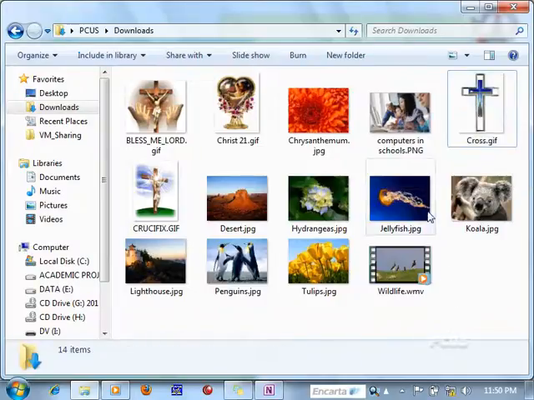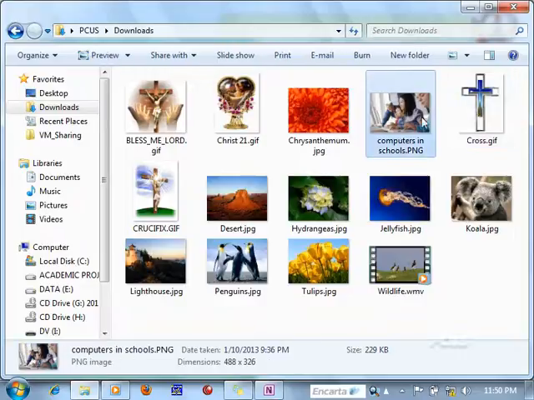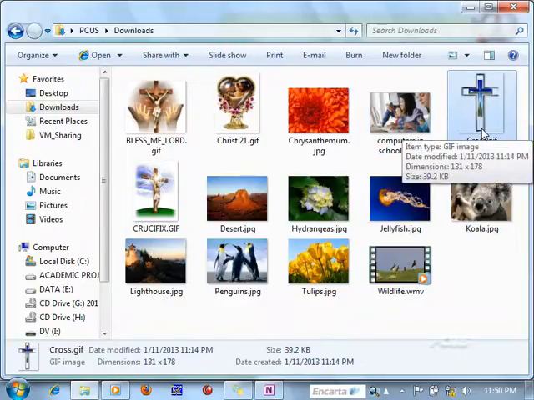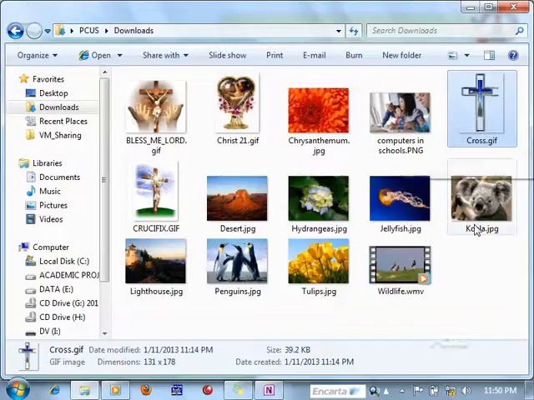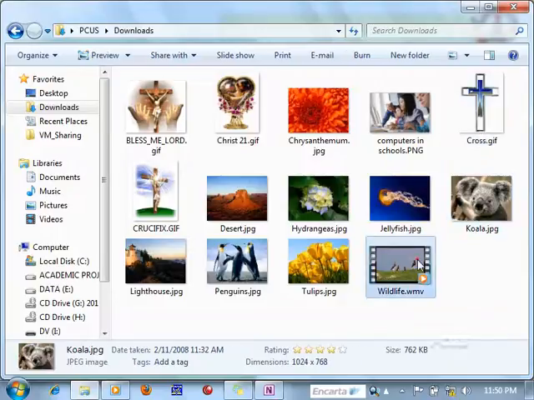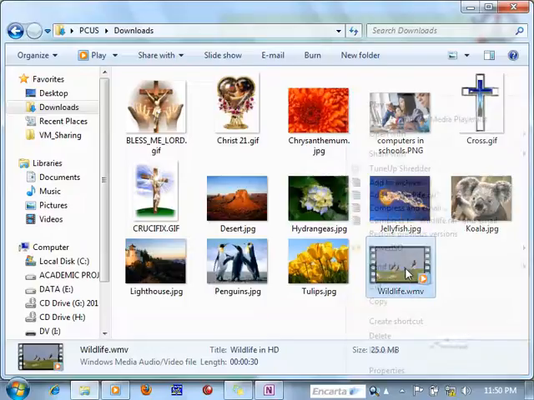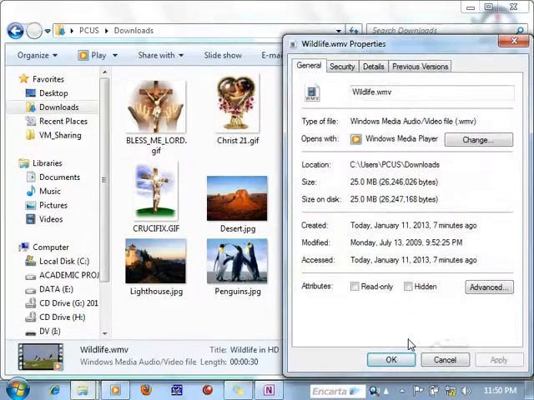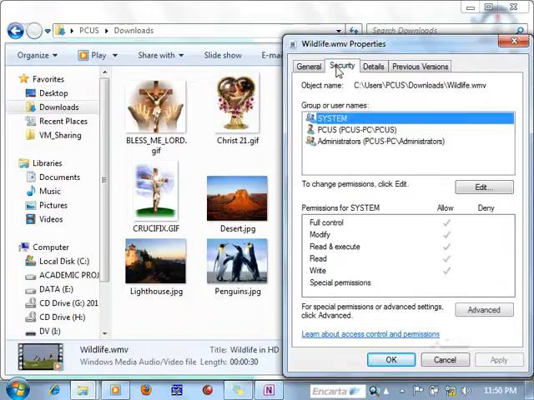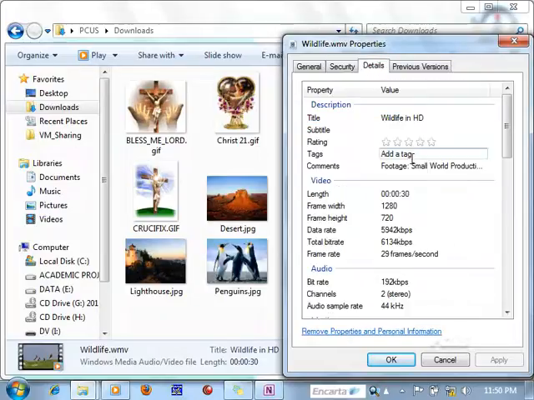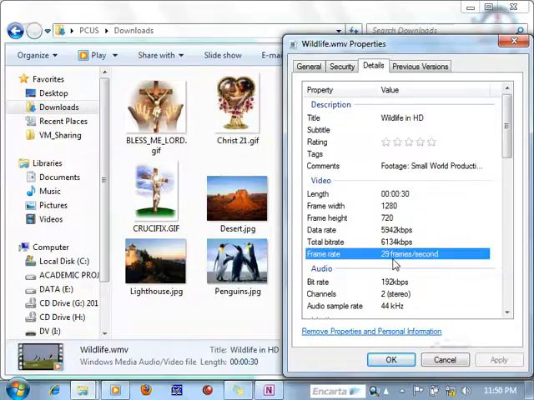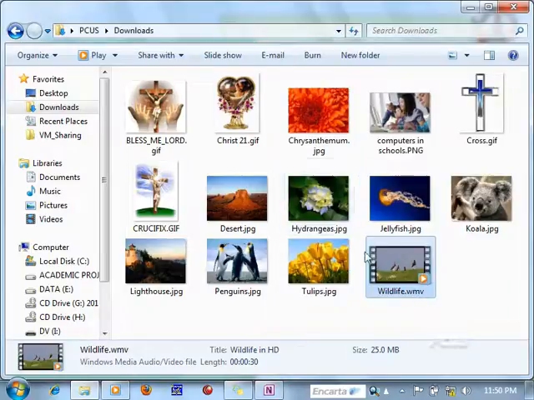Now, I want to tell you that this one is also an image, but with a different character. Videos are a combination of different frames. That is why you sometimes see frames per second. That means the number of still images per second. You can see we have 29 frames, still images, per second that is going to show.